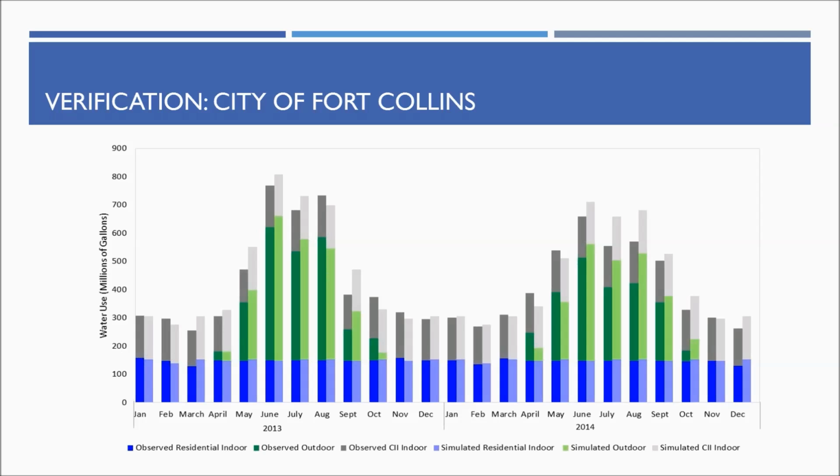But here you can see, in the bottom x-axis, there's 2013 data and 2014, and we have both simulated and observed data for the city for each: residential indoor, outdoor, so that's total outdoor in the community, and then CII, which is again commercial, institutional, industrial. For each of those, the darker blue is the observed indoor demand versus the lighter blue, which is the model predicted value. So you can see that the model does a pretty good job of ultimately estimating these water demands within a particular service area.